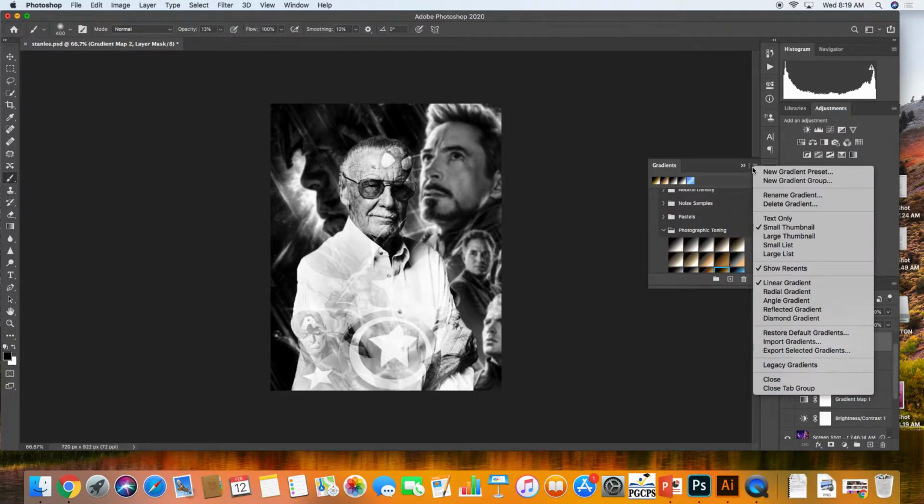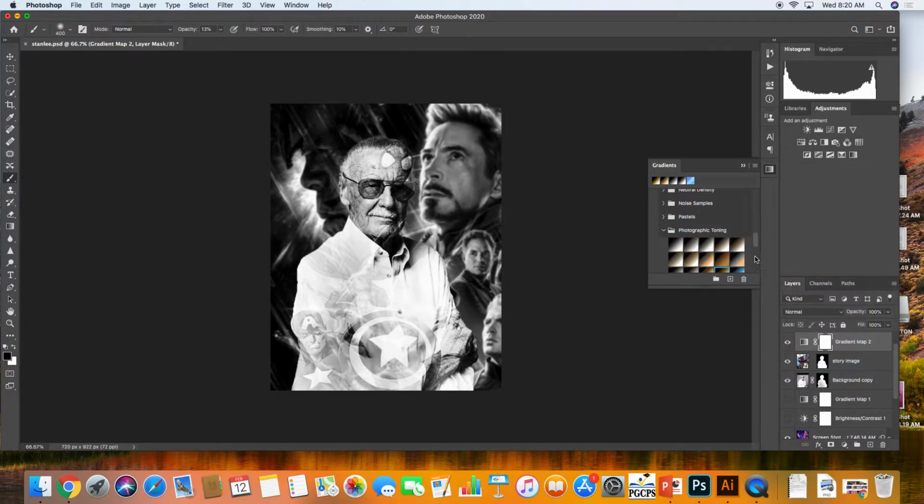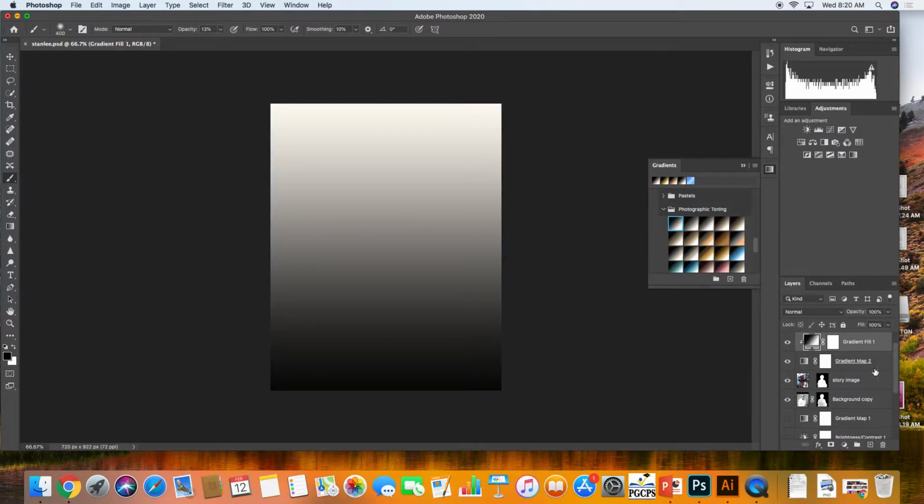And you're gonna have this window that's gonna pop up, and it looks different now. But you want to actually scroll all the way down and make sure to check off legacy gradients. So you check legacy gradients, and this is going to basically add another panel to the gradient tools. I actually have 2 copies of this because I made another copy of it. But basically you're going to click on the legacy gradients folder and scroll all the way down to photographic tones. So these are really good gradients to use for photography.